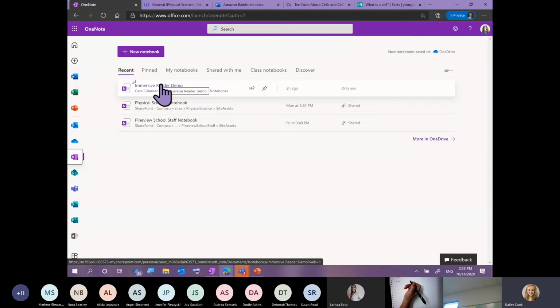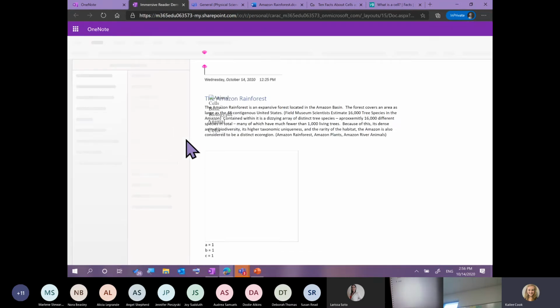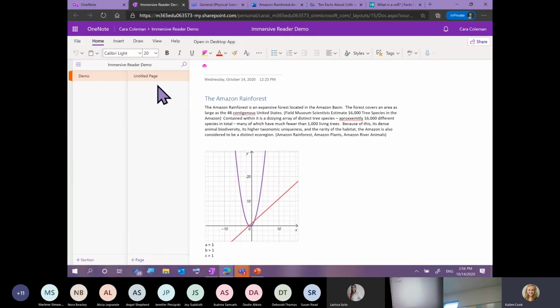You can also use Immersive Reader if you open the PDF on Microsoft Edge. You have that ability. Oh, yes, you're absolutely right. So yes, there are two ways essentially to do it. And with OneNote, I believe you would insert the PDF. And let me see here.